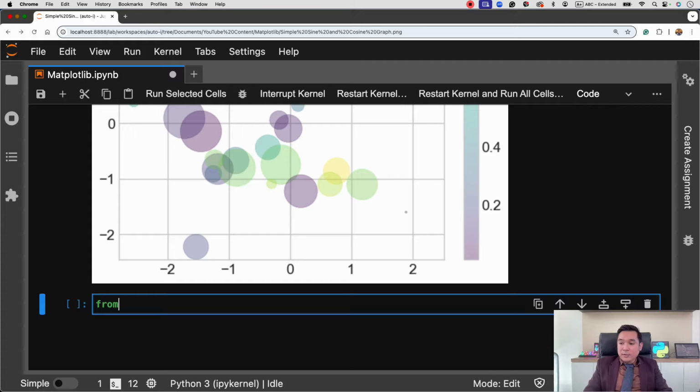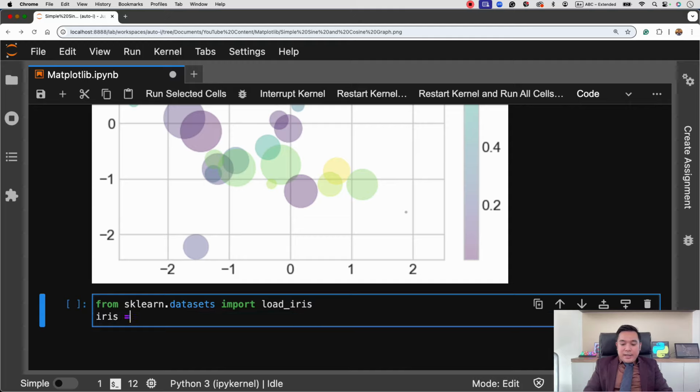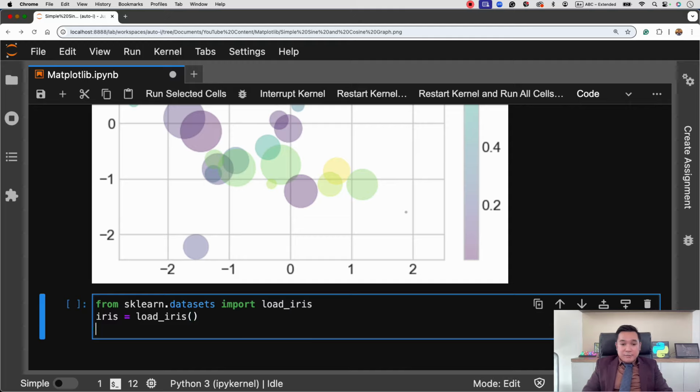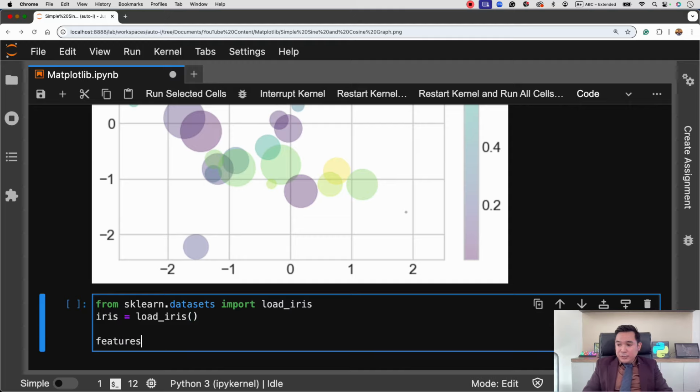So to do that, we'll import that right now from sklearn, that data set. So let's use it with a data set, and let's import load_iris. And the iris data will simply be the output from the load_iris function call, and let the features be iris.data.